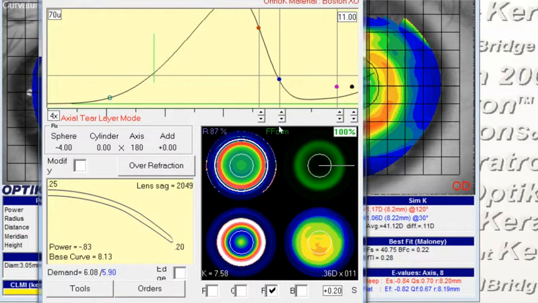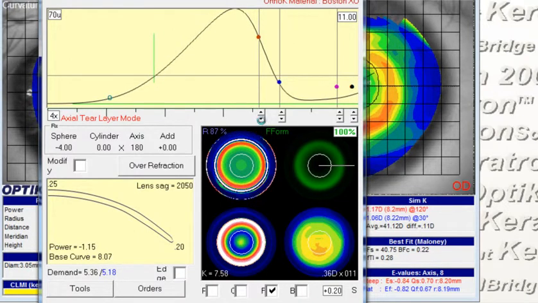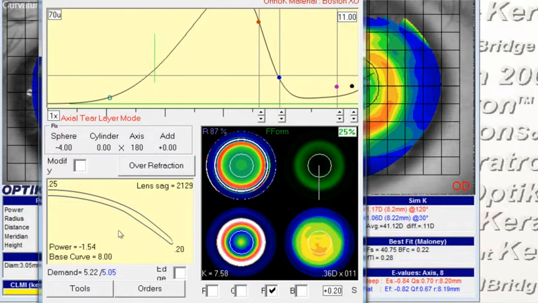So back in 100% mode, I'm going to reduce, and we're pretty close there. Again, you'll want to, in 25% mode, now we have a minus power in the lens because of the sphericity we've added. Go through the individual meridians and touch them up. You can see where we're not very uniform all the way around.